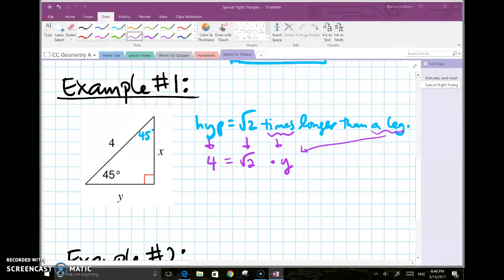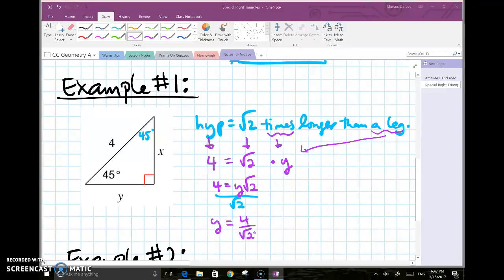And if I rearrange this, it looks like this. It's Y radical 2. And now I have a short equation that I need to solve to figure out the value of Y. Okay, so I'm going to use my division property, dividing by radical 2. What I get is the following. I get that Y is equal to 4 over radical 2.